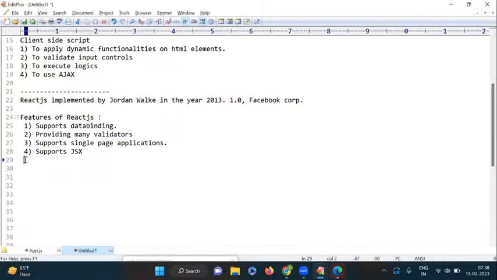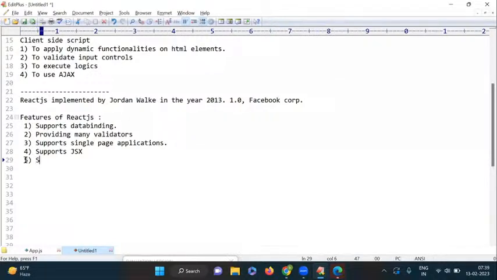For example, you are implementing one logic in JavaScript, and that logic result you want to display on the HTML control. Then you can combine JavaScript and HTML. That is the benefit. Generally we are writing JavaScript in one location and HTML in another location. From JavaScript, we are calling the HTML controls by using document.getElementById. These functions we are using. But in this JSX format, we can combine these two. That is the main advantage of this. So React supports JSX.